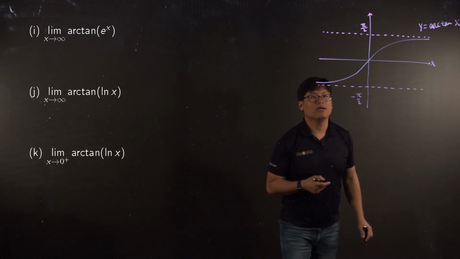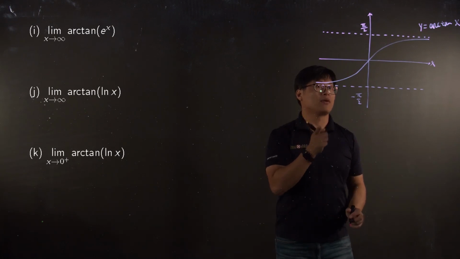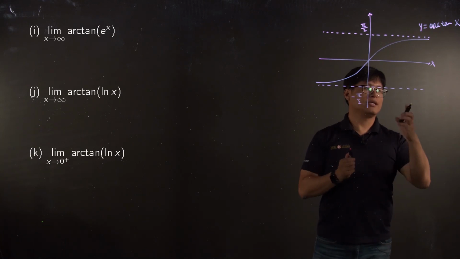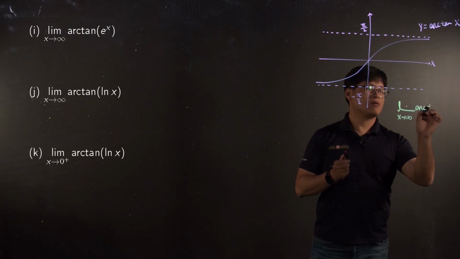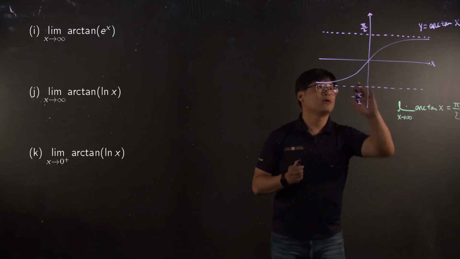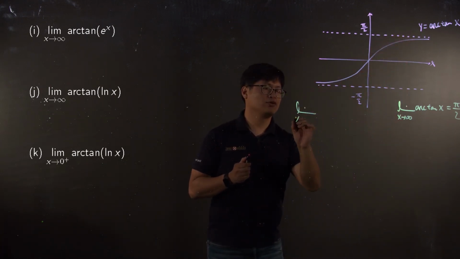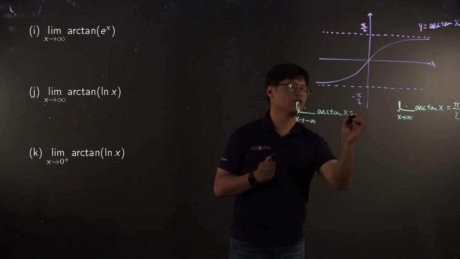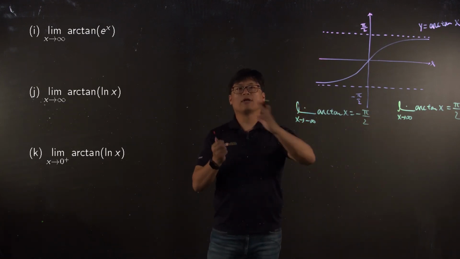Is that clear? From this graph, we can easily find an important limit behavior, the endpoint behavior. What about this side? When x goes to infinity, arctangent of x is equal to pi over 2, getting up toward your upper bound. What about this one? When x goes to minus infinity, arctangent of x is equal to minus pi over 2. That's it. If you know these two, then you can take care of these problems.